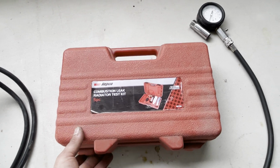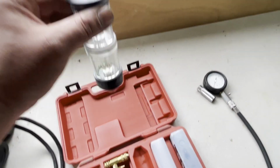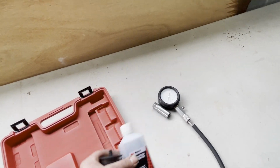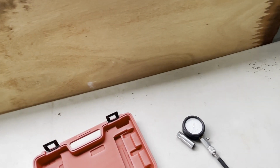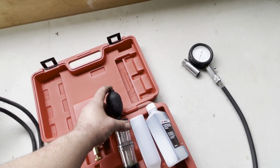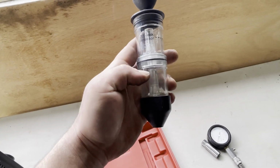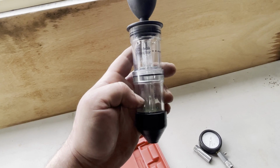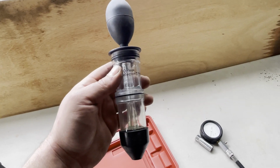Alright, so we've done our compression test and compression's good. What I've got here is this combustion leak test. We take off the radiator cap, and this sits into the radiator. We put some of this blue fluid in there, and then we put this little squeezy bulb on it. Sorry about my camera angle. We suck air into this little chamber, and if it changes green or yellow, then there are combustion gases getting into your cooling system. If it stays blue, then your engine hasn't got any combustion getting into the cooling system. So we'll get started on that now.